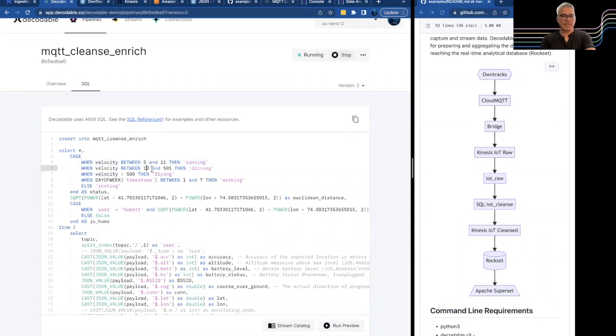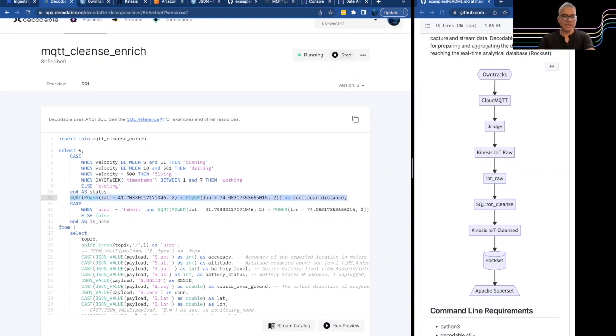If I'm between these values, I might be driving. Anything above that, I might be flying. If the day of the week is between 1 and 7, basically Monday through Friday, I might be working. Else I'm resting, right? This doesn't make really any sense, but it's just a way for you to give it more enrichment when you're preparing this data.